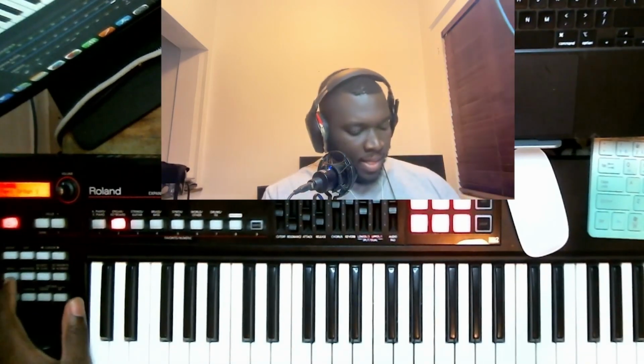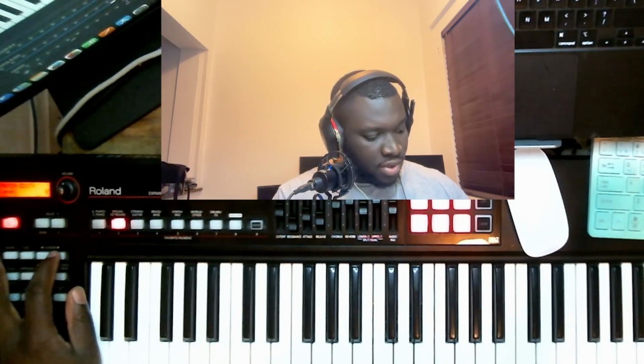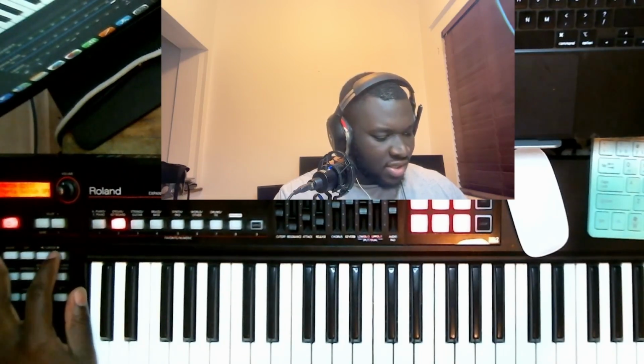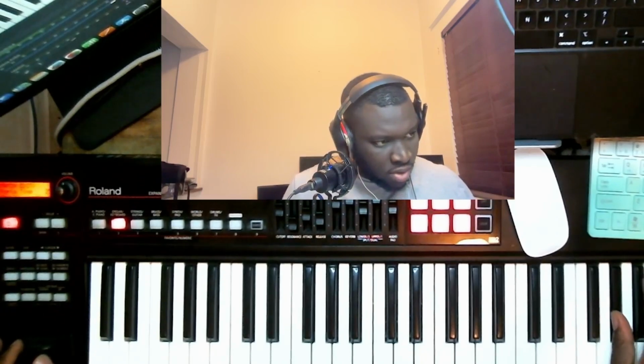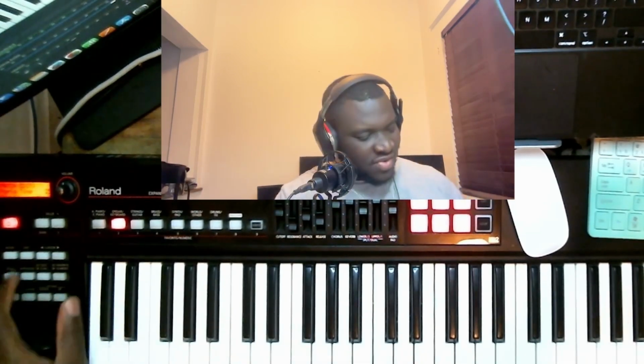Right, so now let's see how this would sound with the portamento switch on and being set to mono. I wonder how portamento would sound if it's set on poly. I think it'll sound bad. Let's just see. So portamento switch on, portamento timing 25. See, it's weird, right? So if you want to switch the portamento on, you need to change it from poly to mono now.